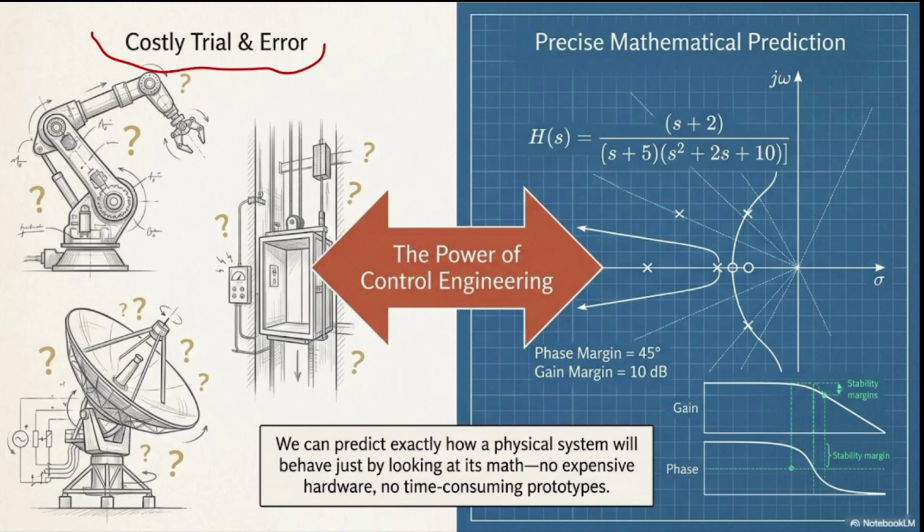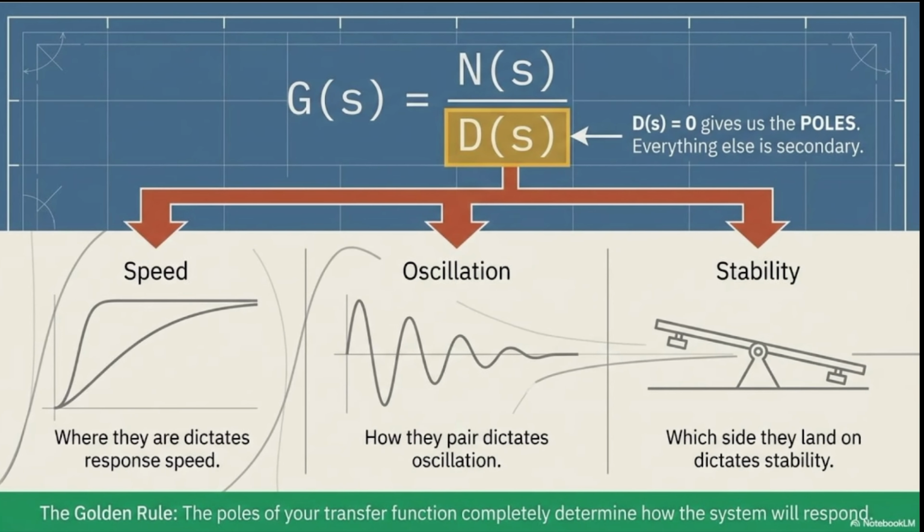Our digital twin is going to mathematically resemble the whole system itself, and based on that we can understand what's going on. As I just told you, we can predict exactly how a physical system will behave just by looking at its math. We don't have to incur any kind of expenses, because again, it's a hypothetical model related to the actual model itself. There is no limitation, and it's just about prototyping.